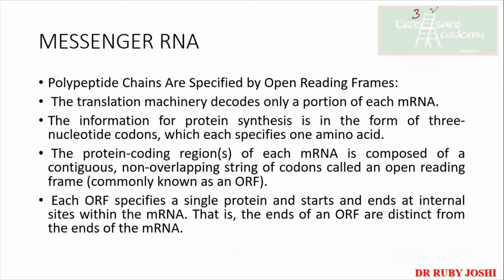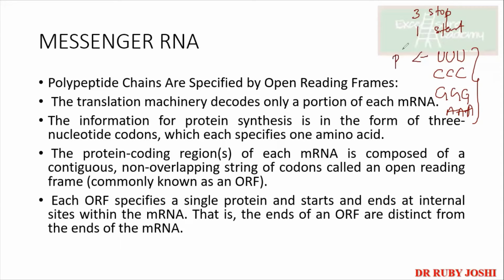So there are 3 stop codons, and there is one start codon. And what you can do is you can just remember जो आपके repeated nucleotides होते हैं, like all U, all C, all G, and all A. So if you could remember this also, आपको थोड़ा easy हो जाएगा when you are doing translation. So what is all U? It codes for phenylalanine. Okay.